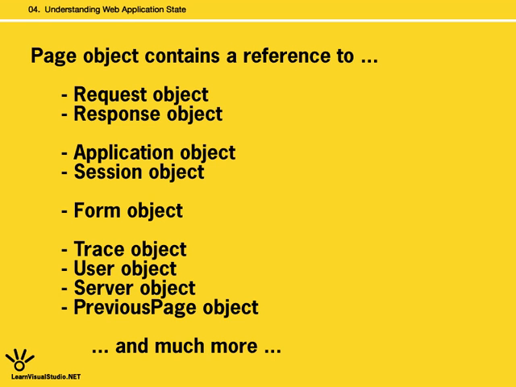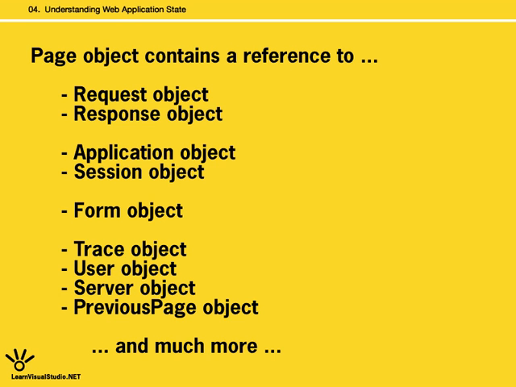And then we have an object called the user, and this allows us to provide some security to our application. So each user can have roles that they're associated with, and based on those roles they can have access or be denied access to certain resources on our website. And then there's a server object, and that has information about the web server in general and keeps information about like the path, the file path of our specific application as it runs in the server and things of that nature.